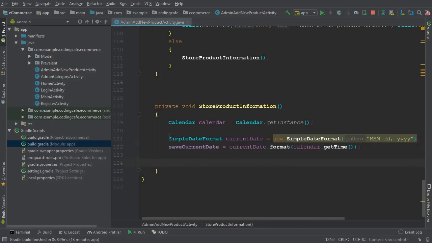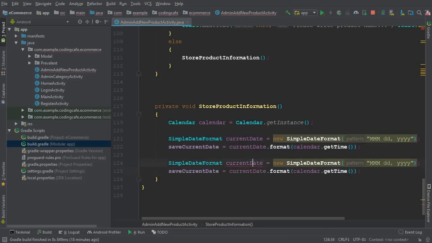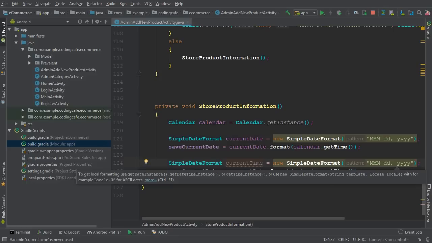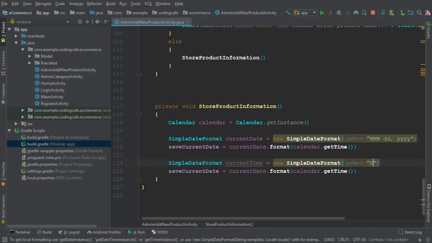And now we have to get the time. Okay, so copy this and paste that here, and make sure to change this current date to current time, and the format for the time will be hours colon minutes colon seconds. And then we are going to display the AM and PM with it, that is the 12 hours format. Okay, for displaying the time we will be using the 12 hours format. So you can simply type A, and it basically means that it will get the AM and PM. So the hours, minutes, and then seconds, and AM and PM.